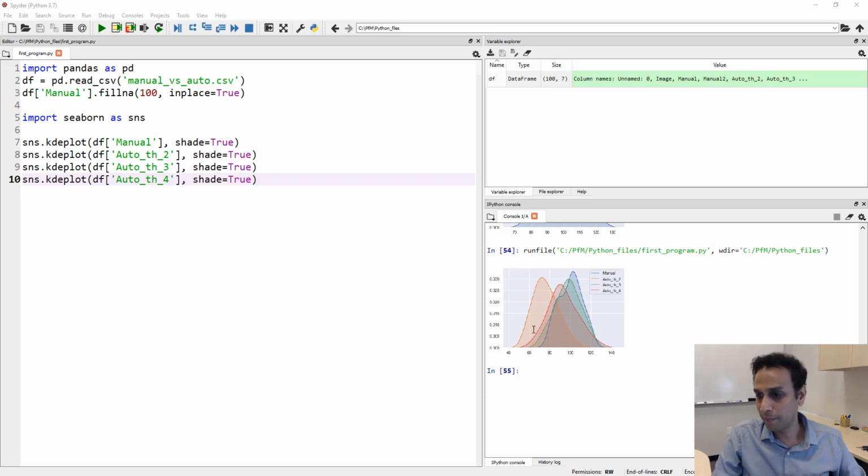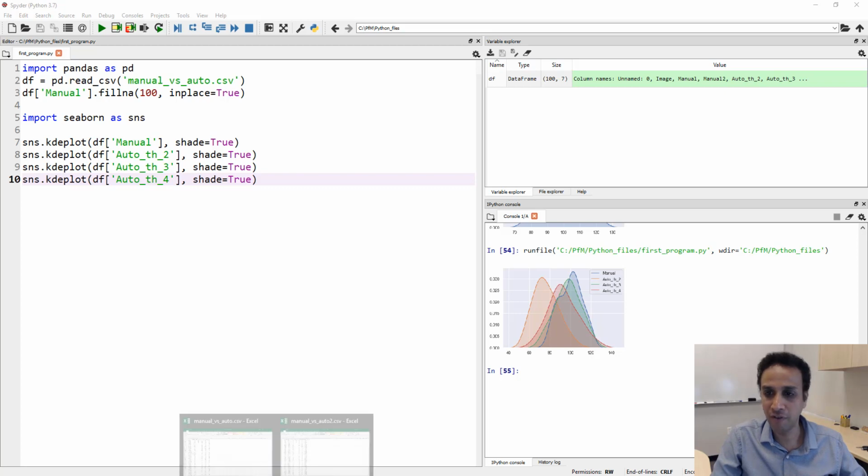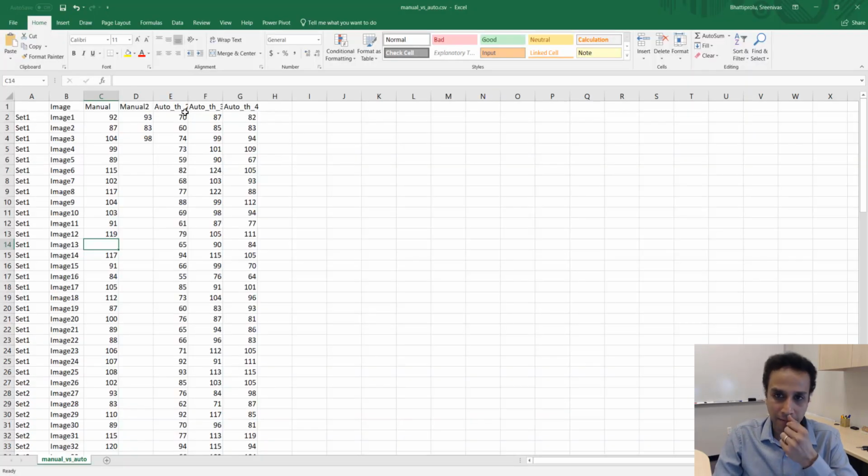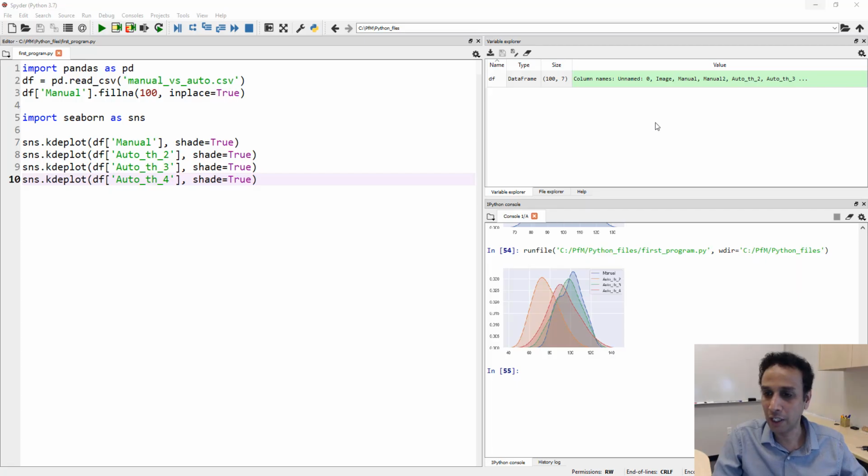Well, I'm carried away by looking at the data. So the green line, which seems to be auto threshold 3, seems to be the one that fits the manual line very well. So it looks like whatever setting we used for threshold in auto threshold 3 seems to be fitting the manual one. Again, as a scientist, you look at the beauty, but then you look at the data, and I got distracted for a second. Let's get back. Sorry about that. So that's the KDE plot.